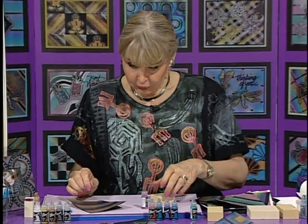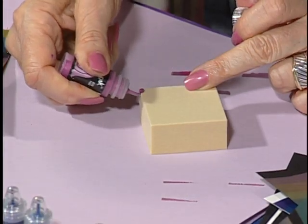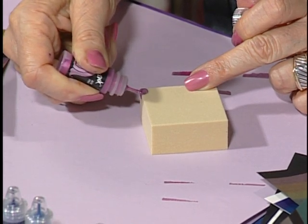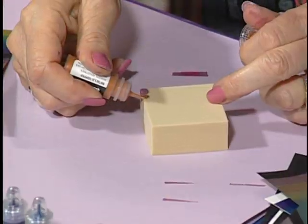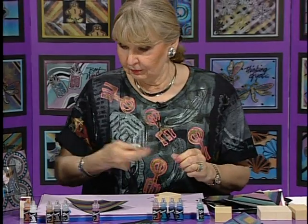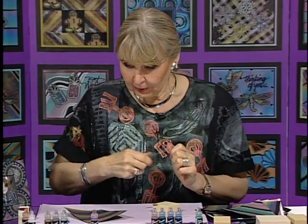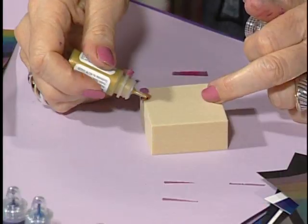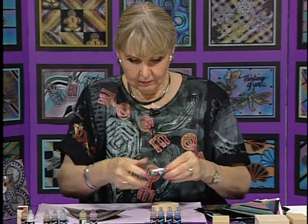I want to show you how to ink a rainbow plaid with a rainbow sponge with a rainbow set of colors. Now shake. This is red - it's kind of pinkish, but it's the red of the rainbow. Next I go to copper, which is like the orange. Next from that I go to gold - that's the yellow. You want to shake until you hear the little ball inside. Next from this we go to green, and the whole spectrum.